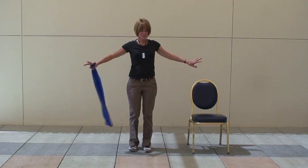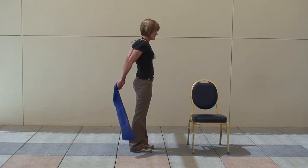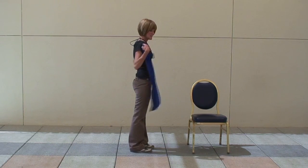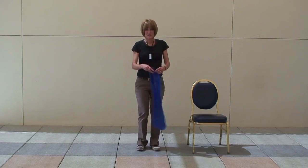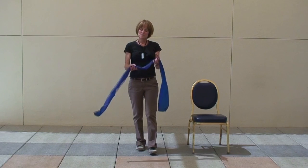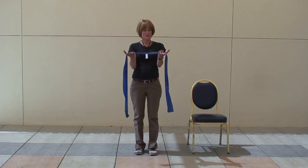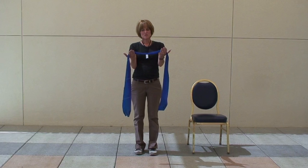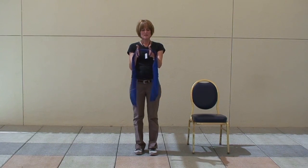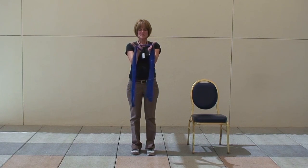After that one, it's always a good idea to do our chest stretch, where you bring your hands together behind you and just stretch out the muscles in the chest and in the shoulders. Okay, now we're going to do a fun one, our wrist strengthening exercise. And you want to start this one out by laying the band across the tops of your palms. And then you're bringing your fingers towards you as you wrap the band around your palms. Thumbs are up. And then the movement is just bringing the hands down and up.